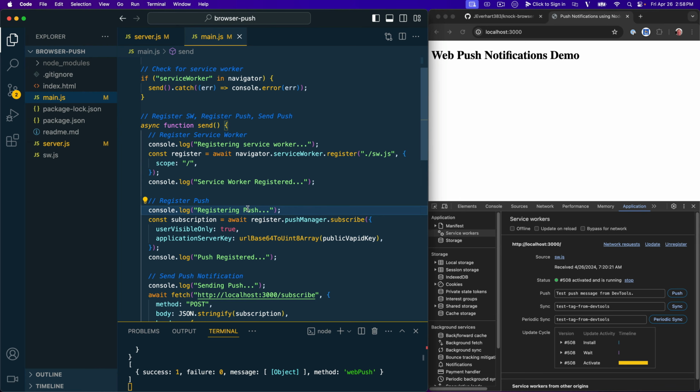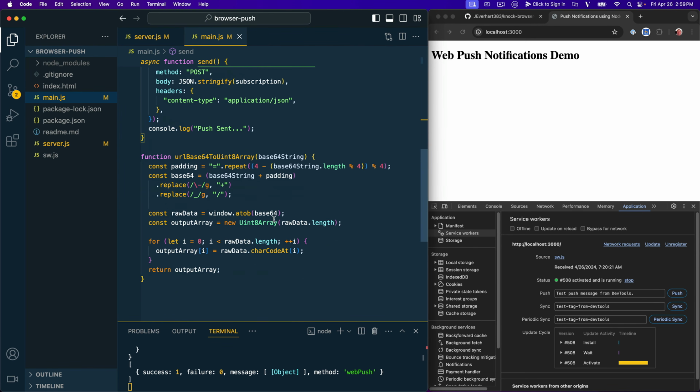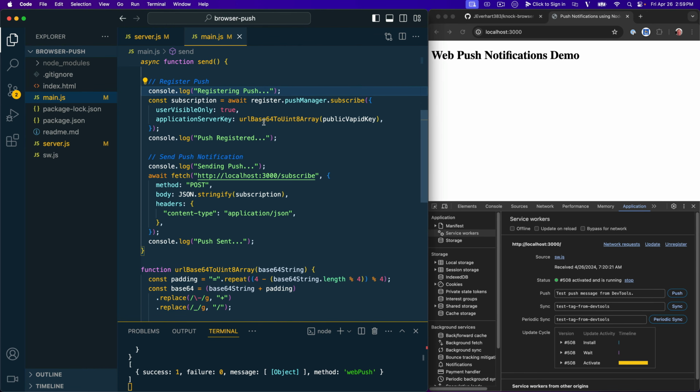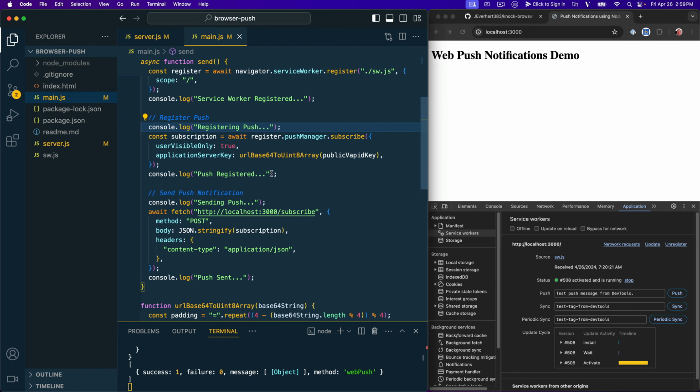And assuming that that's successful, then we're going to register for push notifications. So we create this new variable called subscription. And then we're going to await our service worker registration, which is what this variable ends up being. And then we're going to use this push manager object to subscribe. Then we're going to basically say this is only visible to that user. And then we're going to pass in that application server key, but we're going to have to do a little bit of encoding to get it into a different format. So you'll see down here that there's this urlBase64ToUint8Array. So these are two different sort of encoding formats, and that's all we're really doing here is translating between them. Then we'll go ahead and log out that our push notification has been successfully registered.